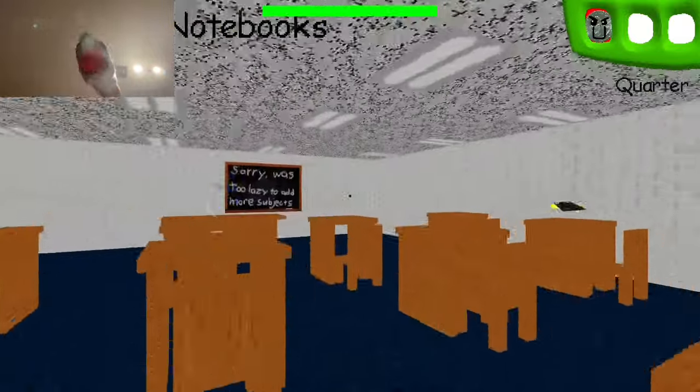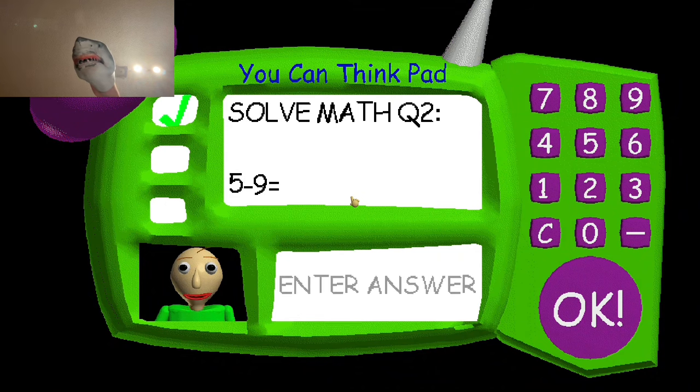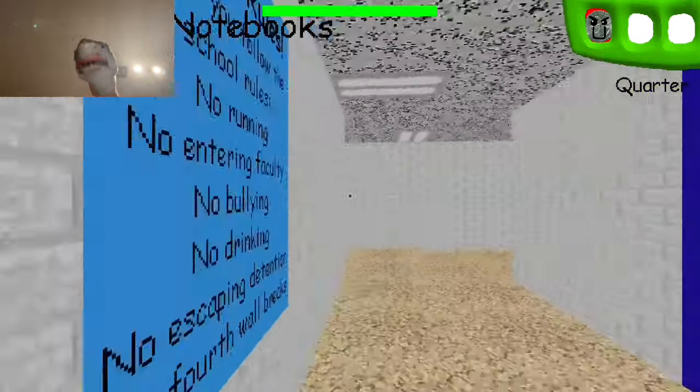Give me the quarter. And let me get the notebook. Problem one. 6 + 5 is 11. 5 - 9 is -4. And zero. Fast. I got fast. Oh my god, there goes Baldi.